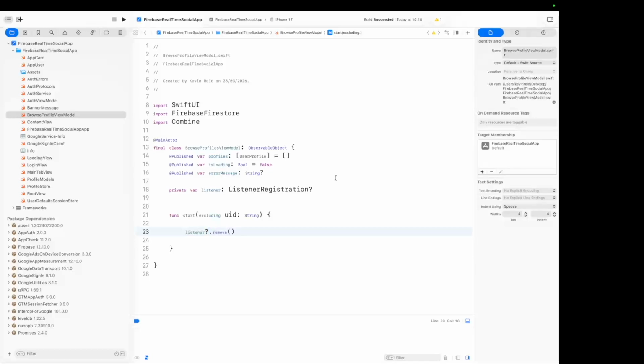With Firebase, duplicate listeners are an easy way to create subtle bugs, duplicated updates, and unnecessary reads.